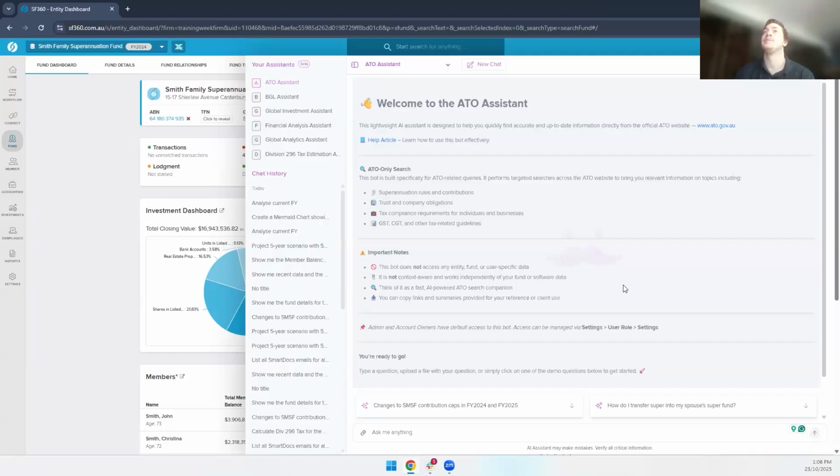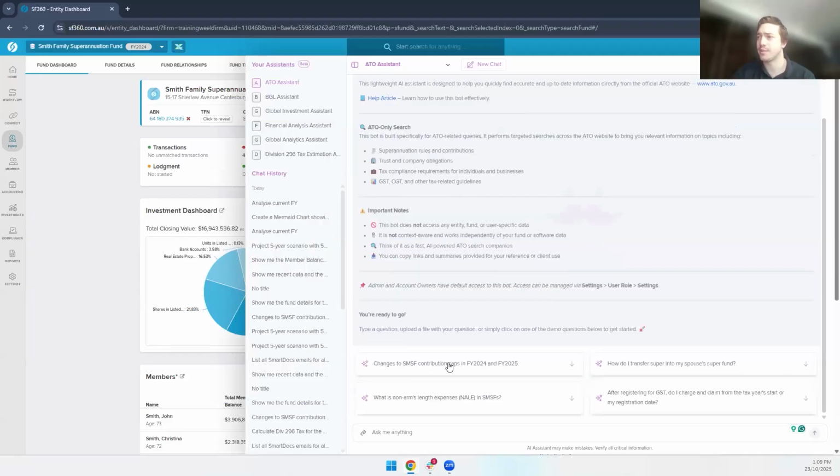They might be specific, maybe some tax accountants, or could be completely unrelated, could be overseas. They might be thinking that you're trying to transfer super into your UK spouse's fund. So what the ATO assistant does is it's only going to look through the ATO articles, just to make sure that it's going to give you a clear and precise answer.